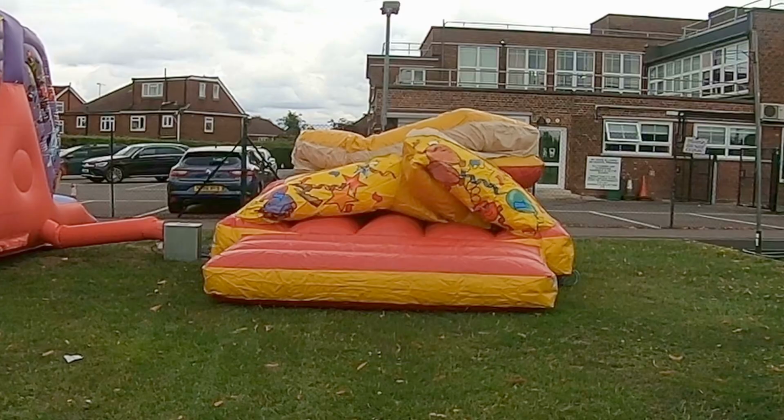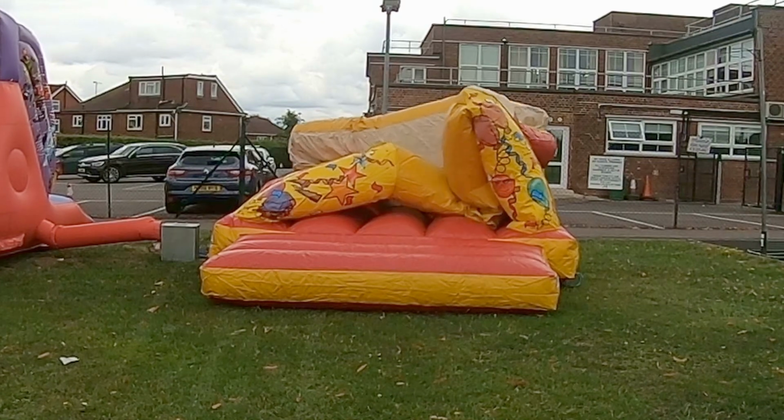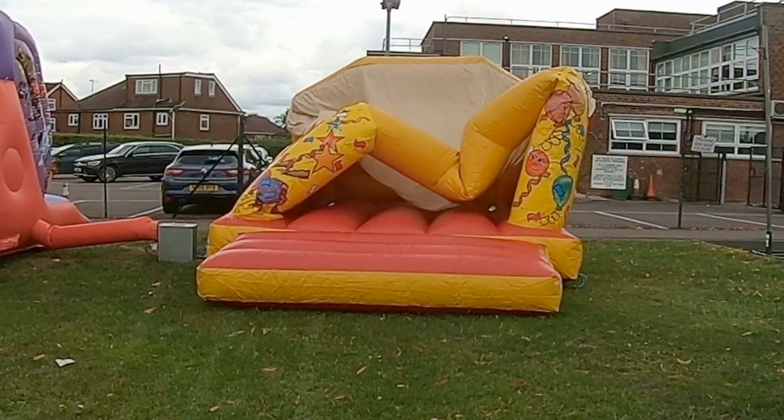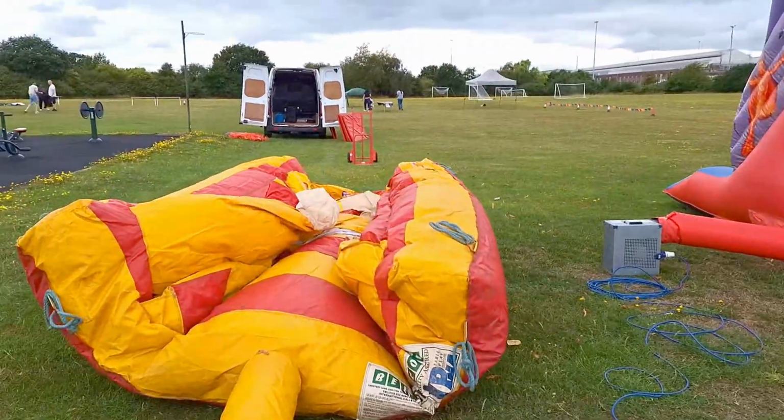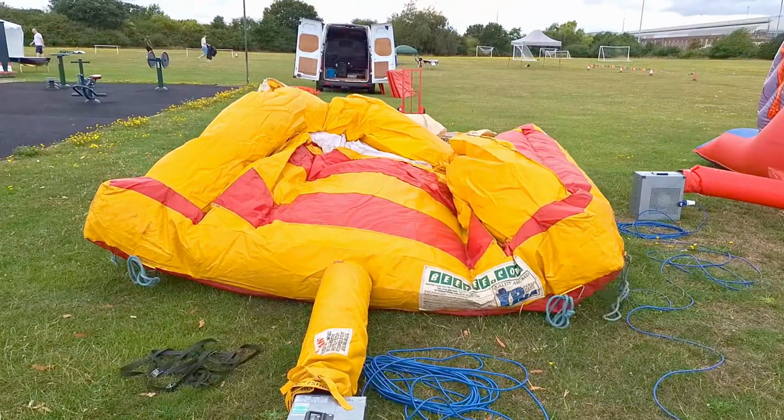Little celebrations theme. 12 by 12 castle, very popular. Nice and colourful. There she goes. And there we have the back view of it going up, looking down the field.